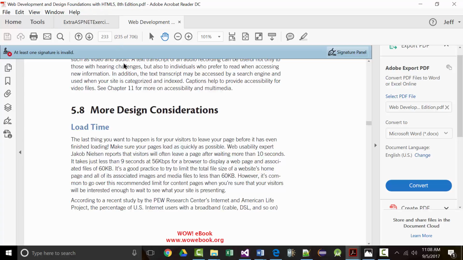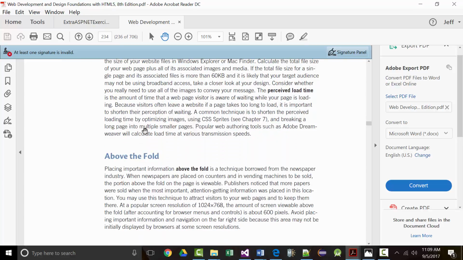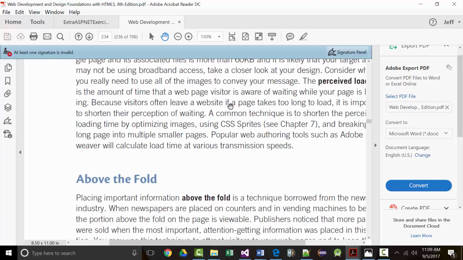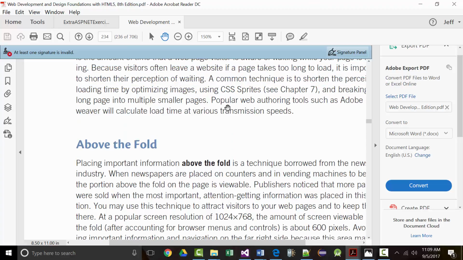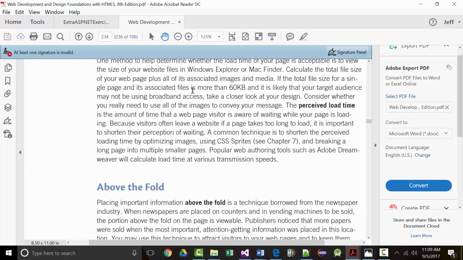All right. I should have brought my newspaper with me this morning because I got it in the other room, but I don't have it. If you've ever seen this, if you've got a newspaper, a lot of times they come folded in half, right? And the halfway point, everything that's above that, that's called the fold. Typically, you put the most important part of your website above the fold. And that's important because if somebody has a screen that's a typical size, I don't want to have to go down to see something. I want the most important stuff to be on the top. And that's exactly what the author is talking about there with above the fold.